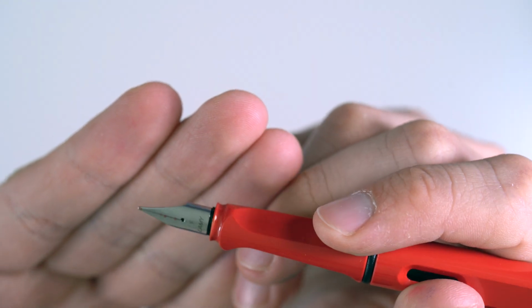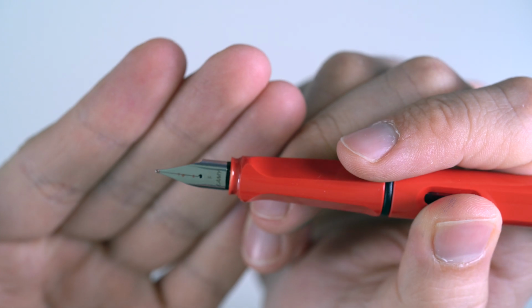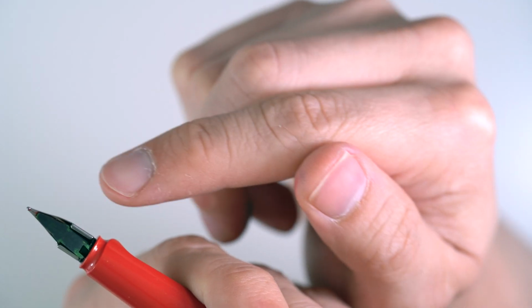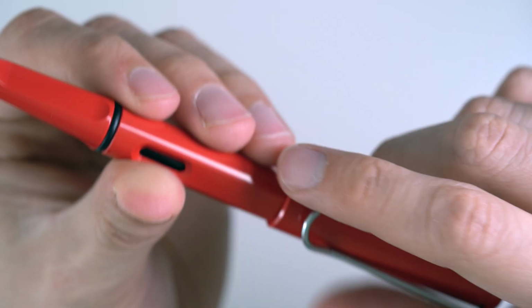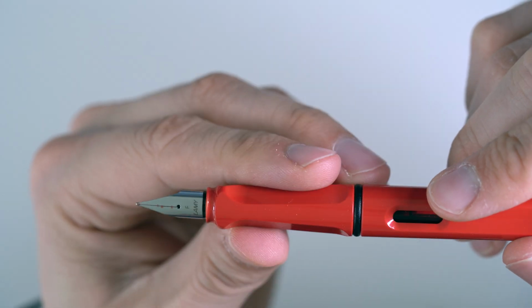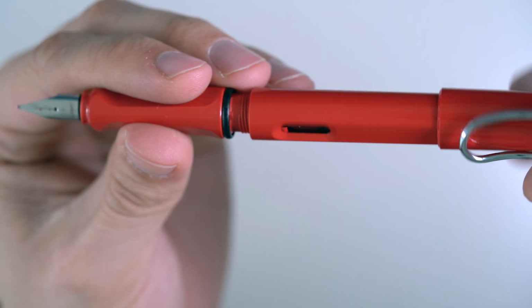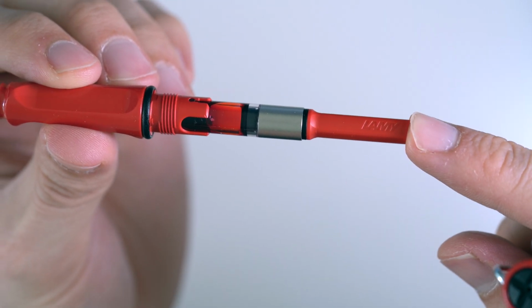You have the grip. You have the standard stainless steel Safari, or Lamy nib. This is a fine. And again, these just pull straight off of the feed. You can see a little track there where the nib folds over on the feed. You can just pull it straight off carefully. So it's very easy to change the nibs on these. Then we unscrew the body. And here we have the Z28 converter.